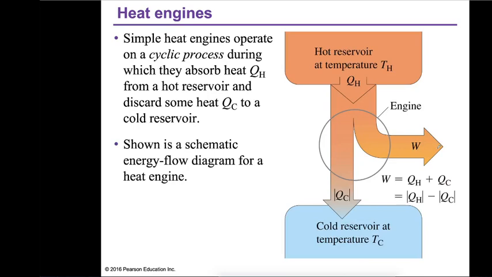Now let's see what's the workflow for a heat engine. Here is a schematic picture of a heat engine. A simple heat engine operates on a cyclic process during which it absorbs heat QH from a hot reservoir and discards some heat QC to a cold reservoir. This is a hot reservoir, and here it's a cold reservoir.